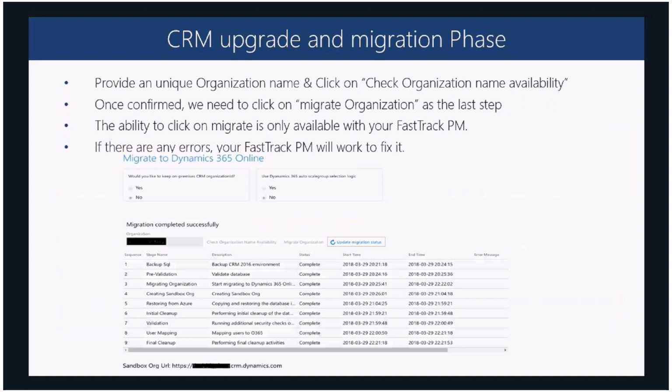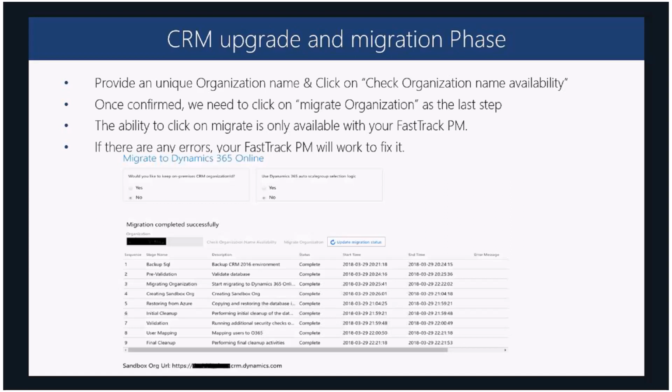Now, the other issue that we have also seen here is that if there is any duplicate entry in the user mapping file, the adusers.csv file, or if there is a blank entry in the row where the column is local admin is set to yes, the migration would still fail. So we need to make sure that we do our due diligence in the user mapping step that we just saw. Once all the steps are completed, the tool provides you with the sandbox org URL that you can access because the migration has been completed.